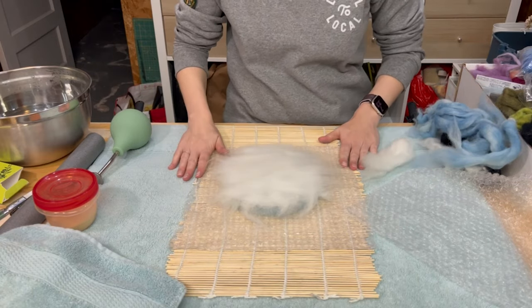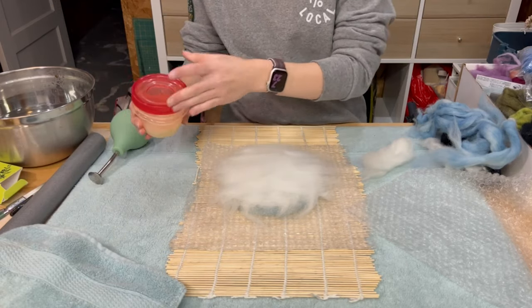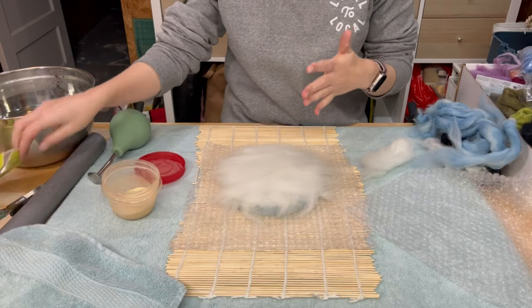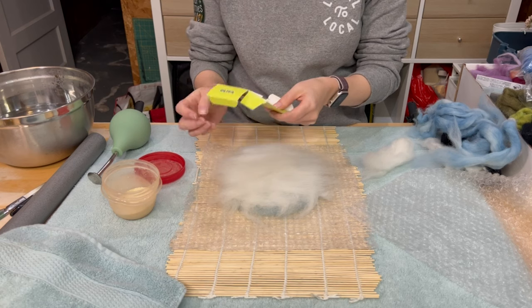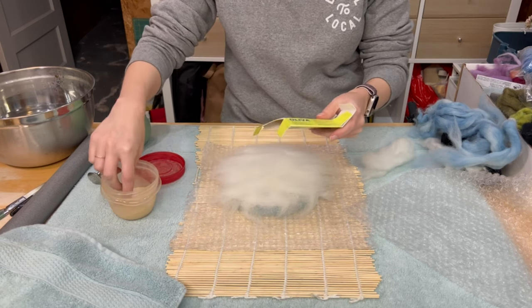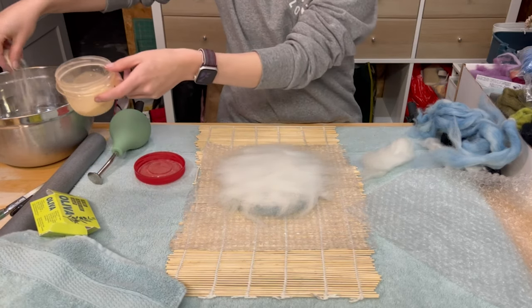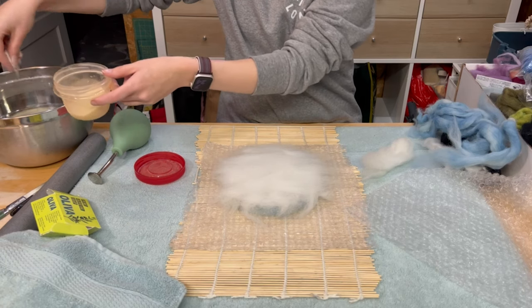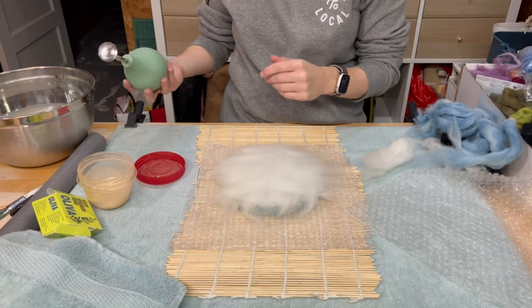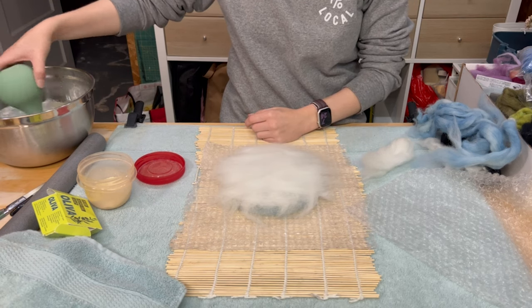Okay it's time to wet this down for the first time. I've got my big bowl of hot water over here and I'm going to add some soap. Some people add soap directly to their projects, some add it to the water. I've been adding it to the water because I have a lot of this olive oil soap — pure olive oil soap that I actually grated and it dissolves really nicely in the water. So we're just going to add a decent chunk of that to the water.